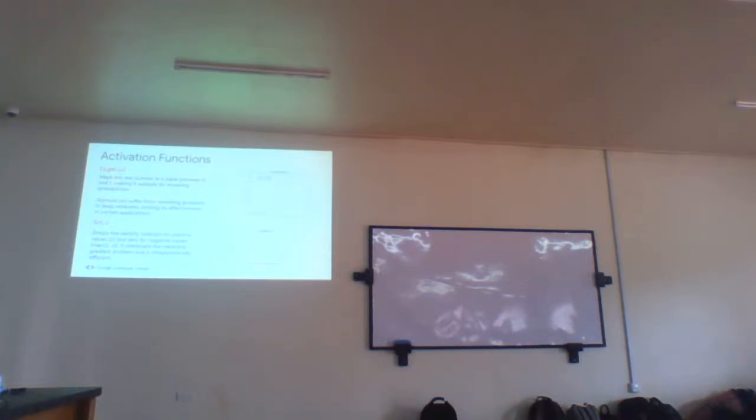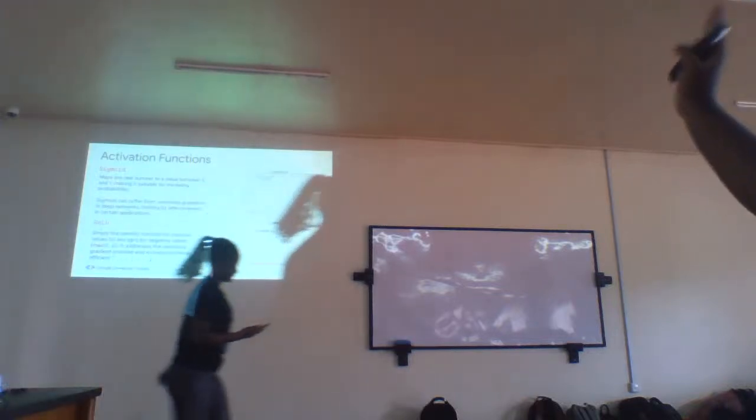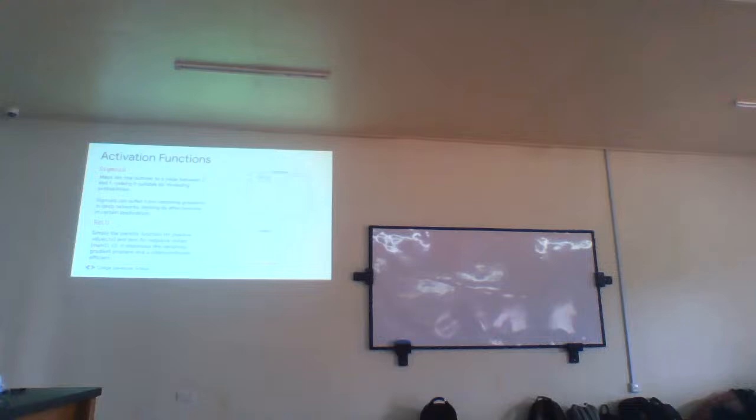ReLU is the rectified linear unit. This one simply identifies a function for all the positive values of x and ignores anything that is negative. So it starts from 0 to whichever value it will give you, as long as it is positive. While this one addresses the vanishing gradient problem, it also has some challenges. We can go to other functions.